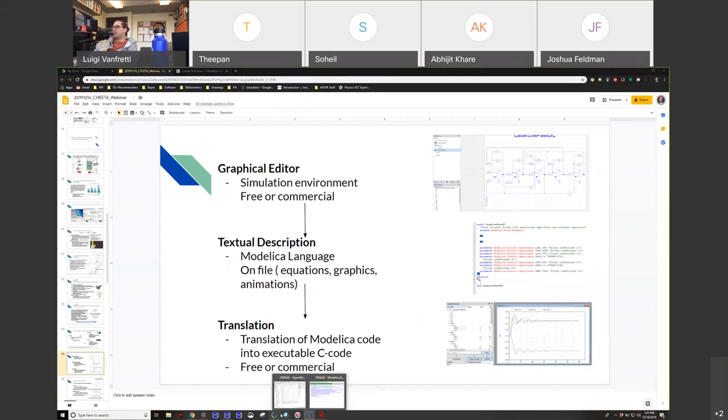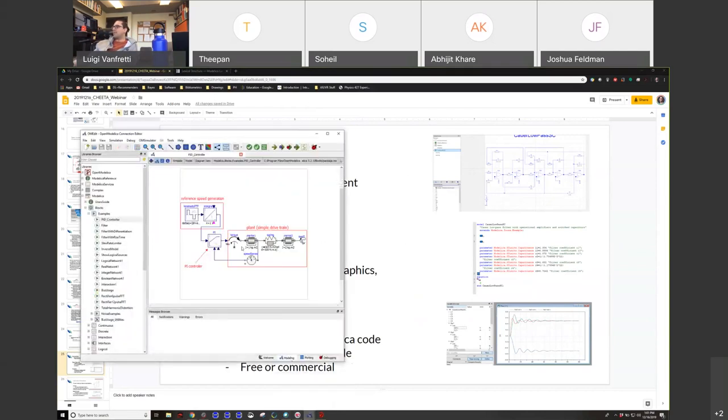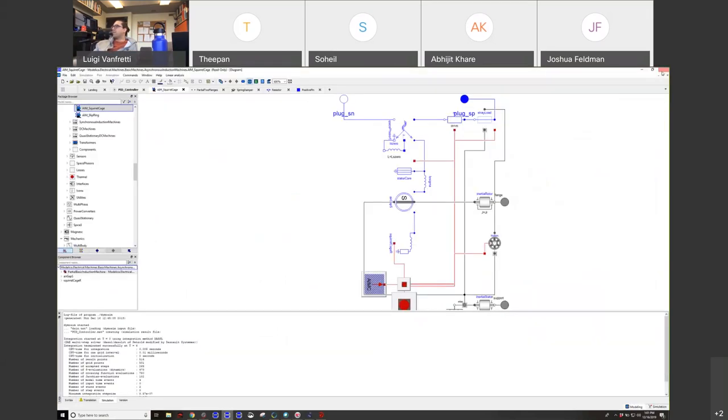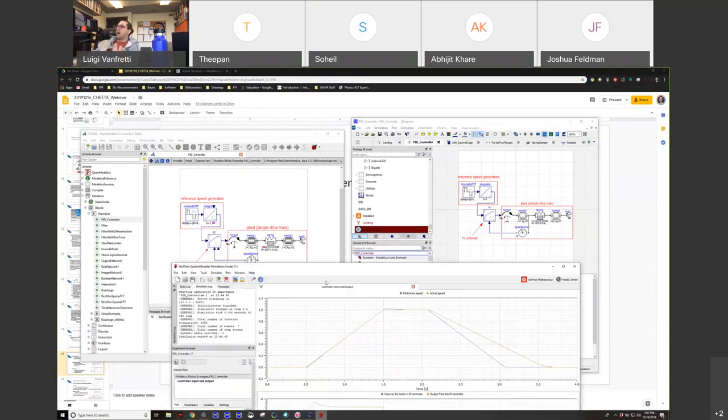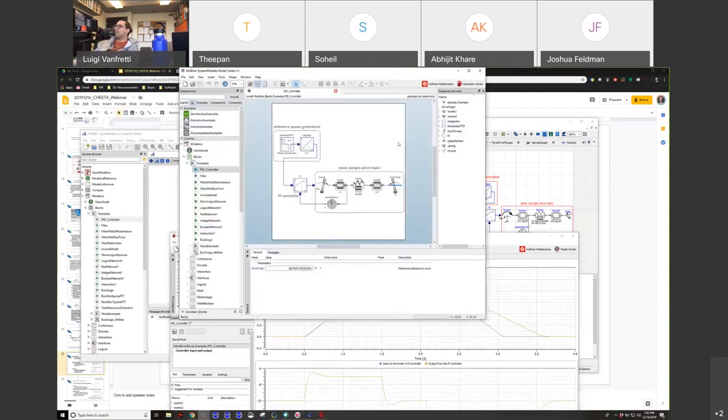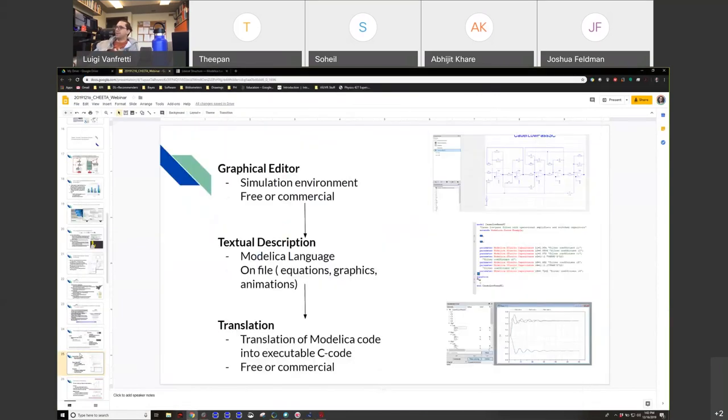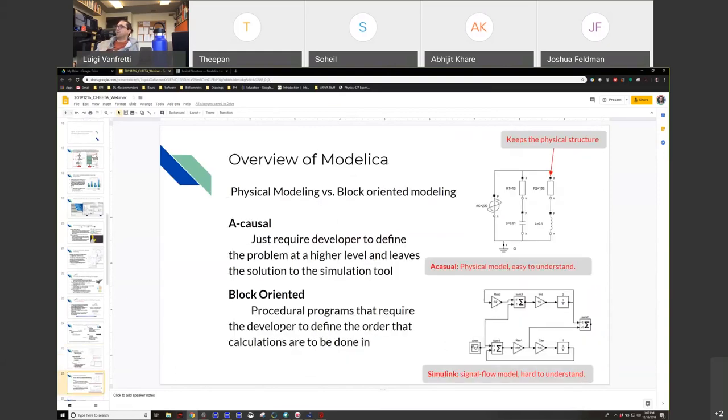If you see here, the OpenModelica example for these graphics, and the example here for PID control, they're almost the same thing. That's because the way of making these icons is also standardized. Now you could choose to interpret those ways of representing the graphics and then make it prettier like these guys did. But that's just an aesthetics perspective, I think you get my point. And finally, you need something that allows you to translate and generate the code, and you can do either commercial or free open source.